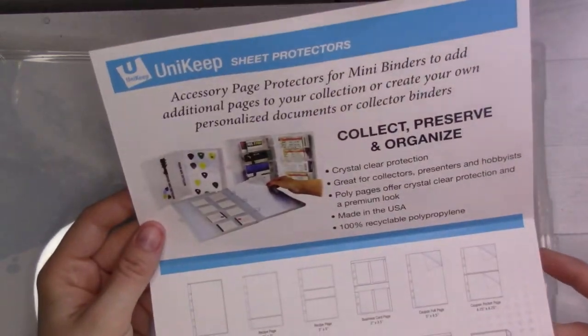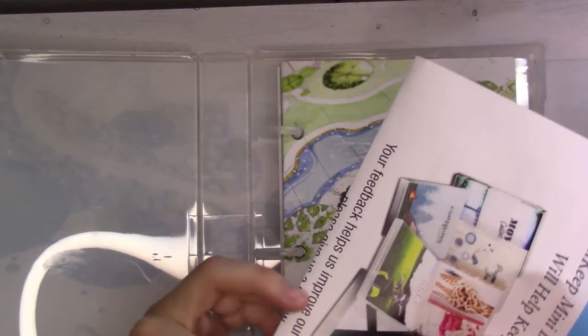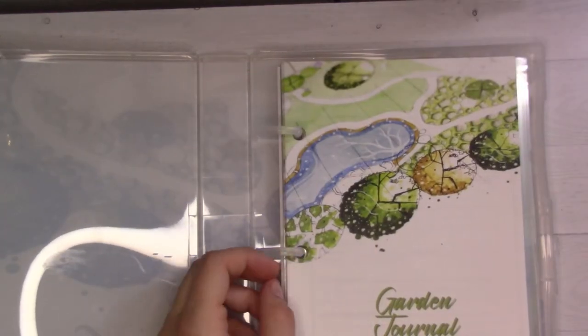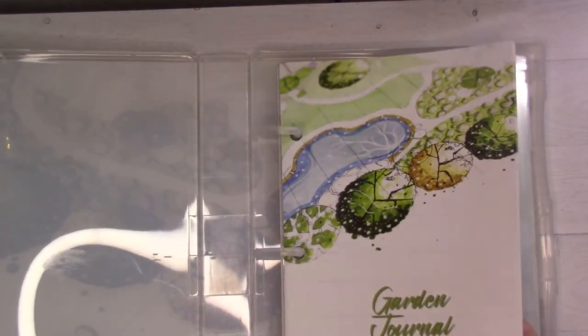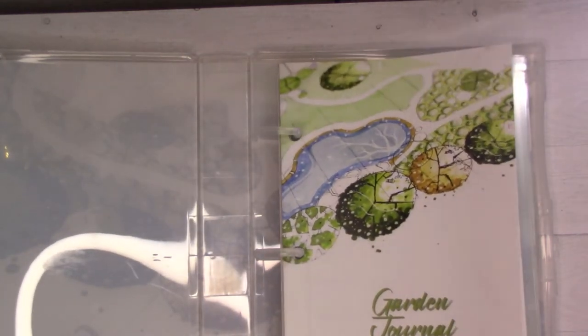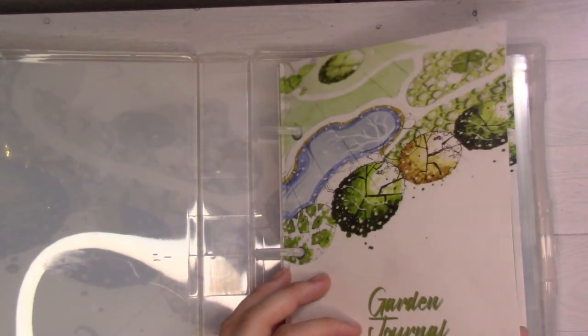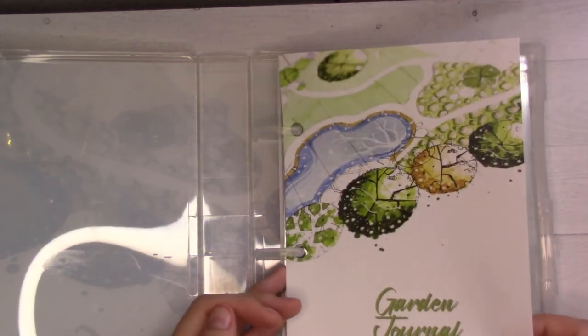And I think they can do custom stuff for you. So if you're looking for something specific for a collection, I would recommend taking a look. Okay, so this also has some page protectors in the back. So let's see. Garden journal. This paper has a bit of a texture to it. It's pretty thick. I don't really know paper weights.